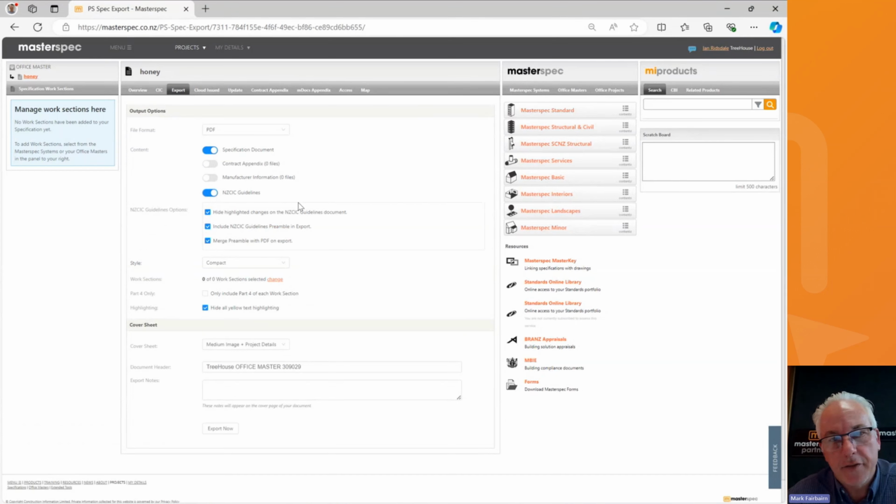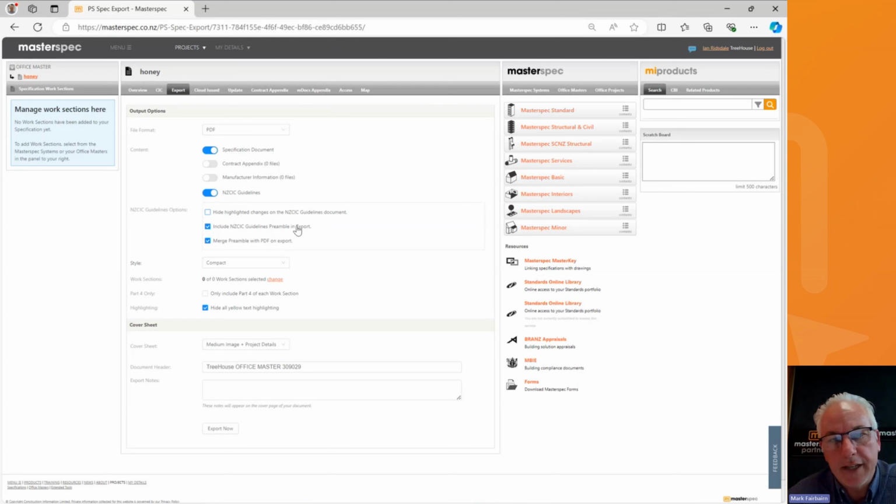And you'll see these here, 3 highlighted changes, which are already pre-selected. Highlight the changes to the CIC document guideline. In other words, I want to hide those changes. What do we mean by changes? Any changes I made, which are effectively in orange, to the roles are removed so that it looks like a plain document again. If you would like to push it out as a contract document and you don't want to show the orange highlights, you just want to show the document as its intended purpose, that's what you can do. But if you want to share it so that you can show the highlighted changes and share that with someone else to see those, you'd leave it on. So I'm going to turn that one off.